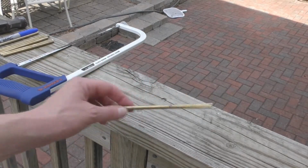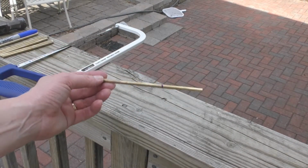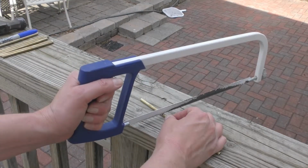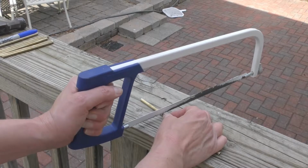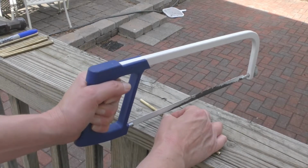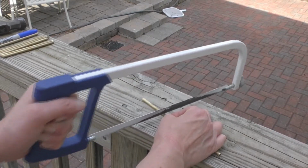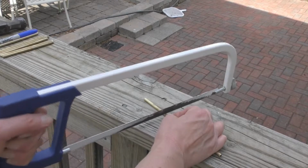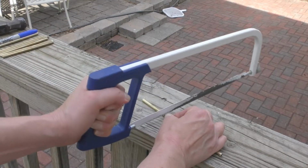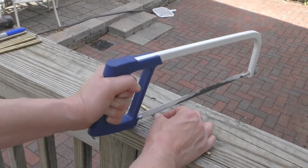So you see I've been working at this one. I've got one more piece to cut off of this one, and I'm just going to take a hacksaw. It's best for a combination of small strokes and big strokes. Of course, every time the saw jumps, it dings up your brass. So if I start with a bunch of small strokes, once I've got a groove, and don't do this at your dining room table.